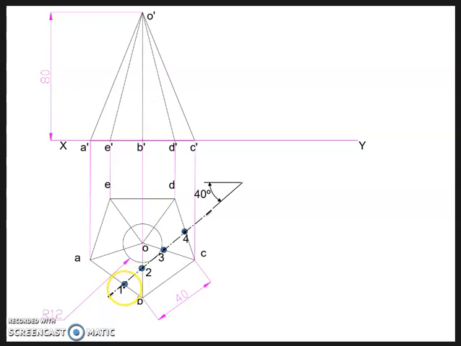Now we are going to draw the projection of this section in the front. Alright, so to do that, we are going to construct the projectors from all these 4 points one by one. Alright, so starting from 4, drop a projector vertically up, and if you see, point 4 is on edge DC. Alright, so wherever this projector intersects the edge DC in front view, mark that point. So this DC is on the base, that is on the XY line. Alright, so this is your point 4.